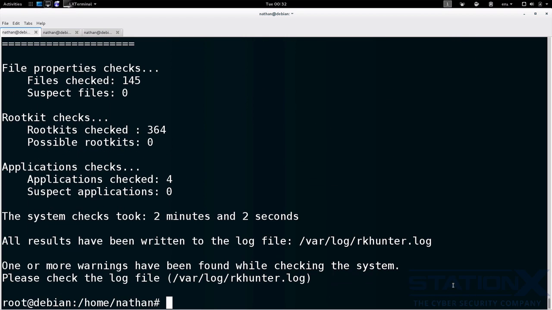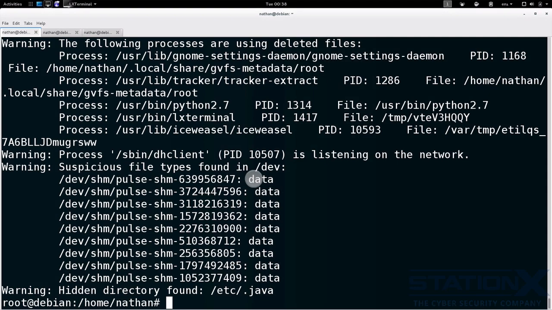So there you go, the check's been done, took 2 minutes and 2 seconds. There's a lot of output there, and actually you don't need all of the output. So what you can do is you can put --rwo, and that will show only the warnings instead of all of the checks that are okay, because all the checks that are okay, they're okay. So if we do that, we will get a simpler output, or basically the things that we are interested in checking. So here are the results.